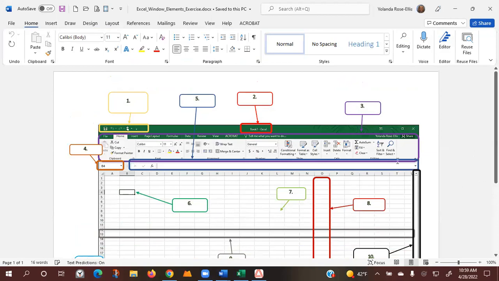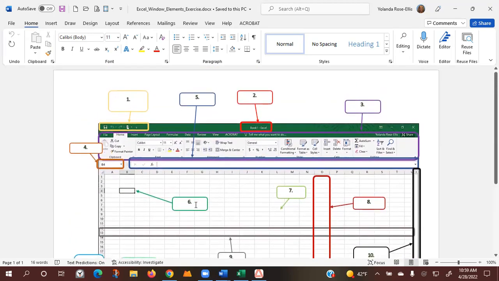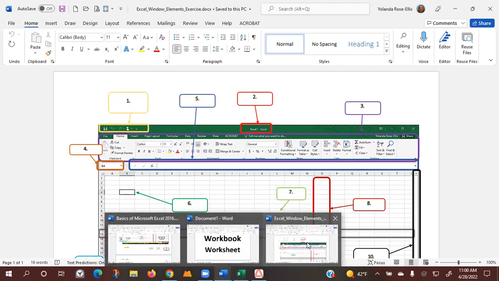If you have difficulties remembering the terms of the elements, you need to practice somehow to learn the elements of the window, because we talk about them all the time. And if you don't know what we're talking about, you're not going to be able to do it. So find a way to learn the names of the elements. That's why I give you homework. So this is the homework, the Excel window elements. Each box has a number, right? And it corresponds to the same.